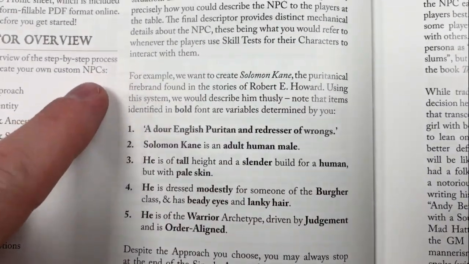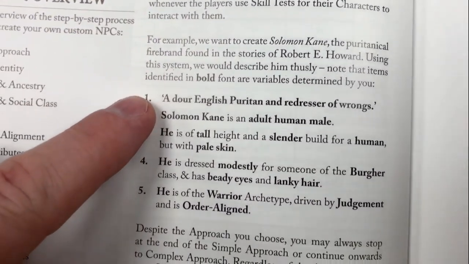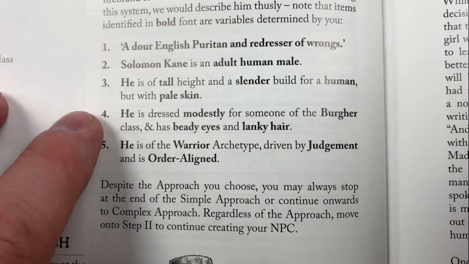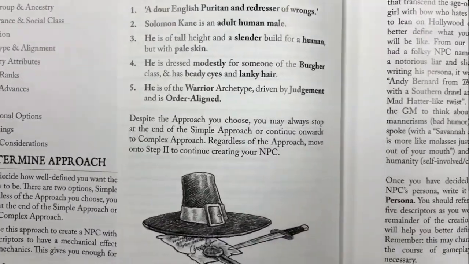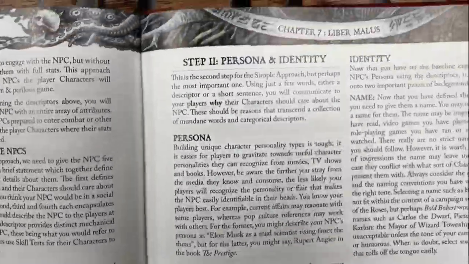But for the simple method, we call it the five sentence NPC. And within our example, we're creating Solomon Kane. And we do it like in a Mad Lib style: a dour English Puritan redresser of wrongs. He's an adult human male. He's a tall height, slender build with pale skin. This basically tells you pretty much everything that you need as a game master to run Solomon Kane in this case in world for role playing.